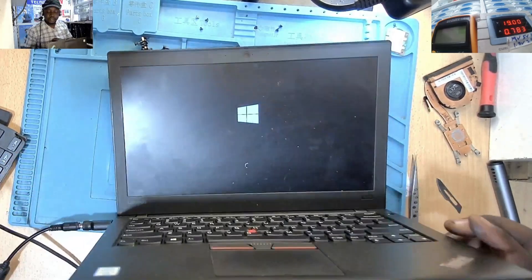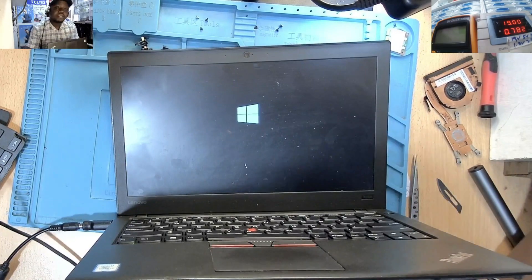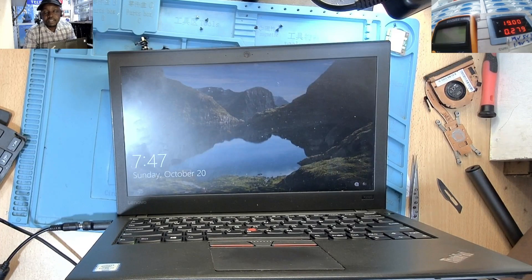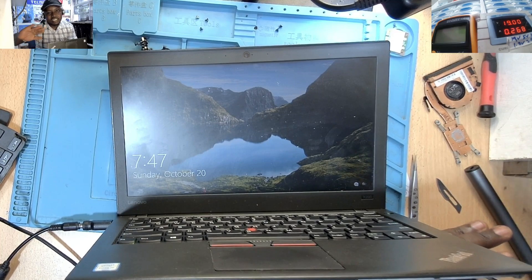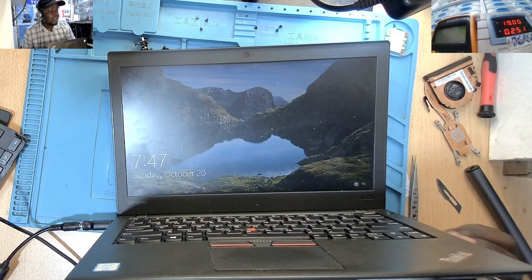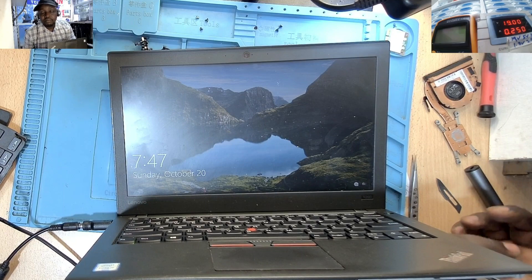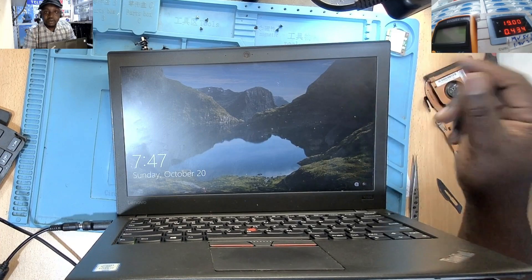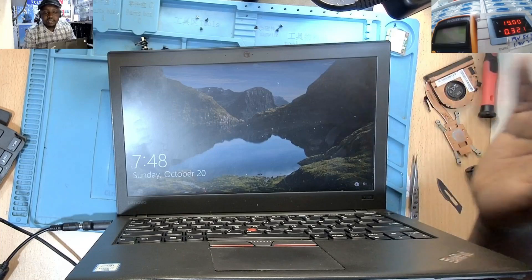You can see it's gone. That's how you solve a Lenovo fan error. If you are having it, please try to go to the heat sink and make sure the sensor is touching where it's supposed to touch. So many machines have been brought to me, and I come to find that the fault is that the sensor is not touching the heat sink — it's just above it, not having contact with the heat sink. Because of that, the machine keeps showing the fan error.